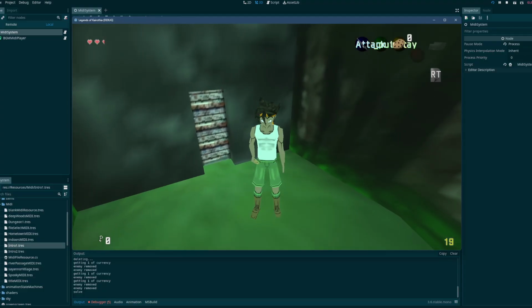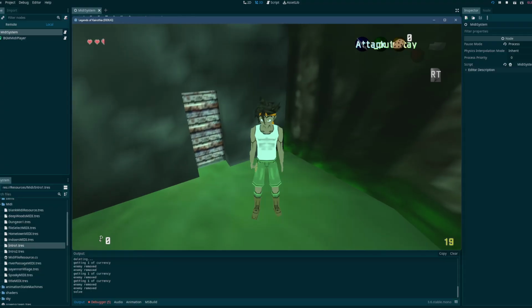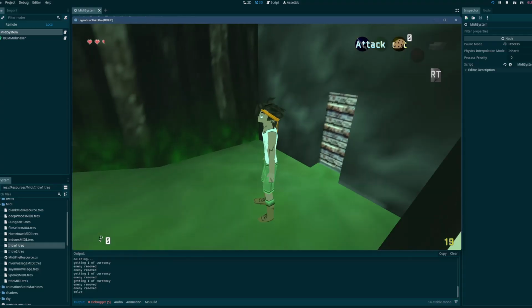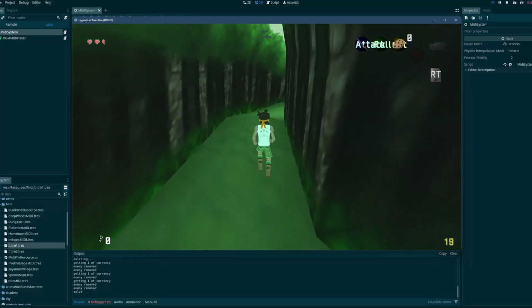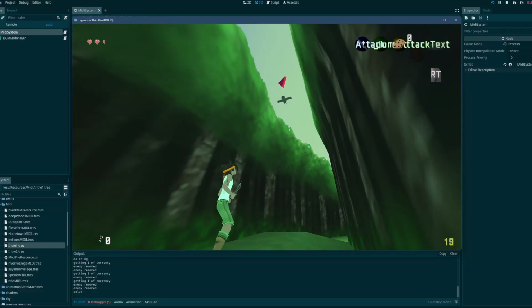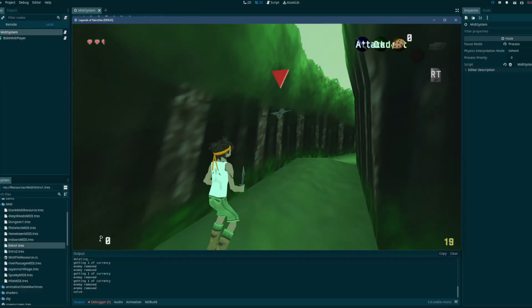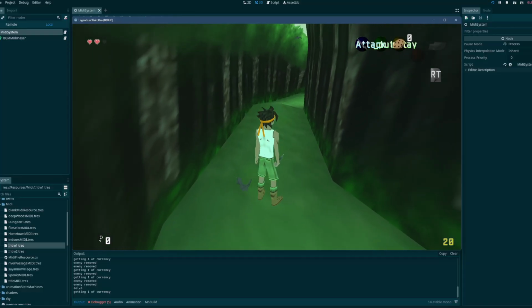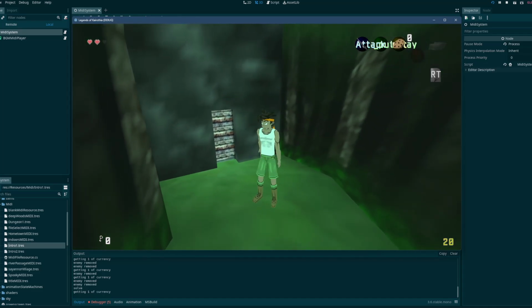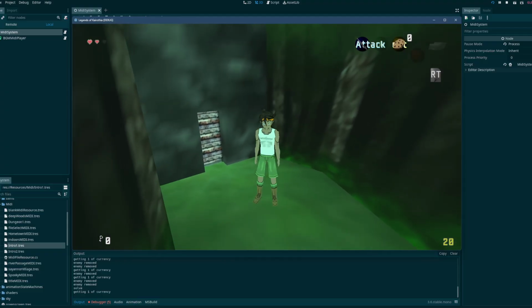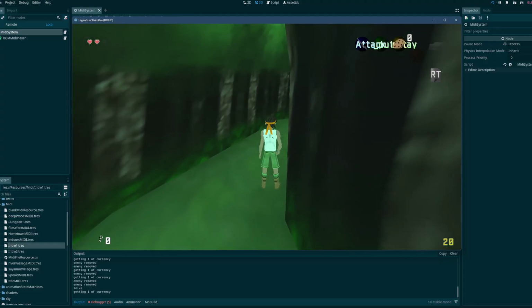If I try to use cookies, he holds it in his hand. That shouldn't happen. If I try to use the cookies while I have 0 cookies, nothing should happen, but instead he equips the cookies in his hand. So I'm gonna have to figure out what's going on with that bug.